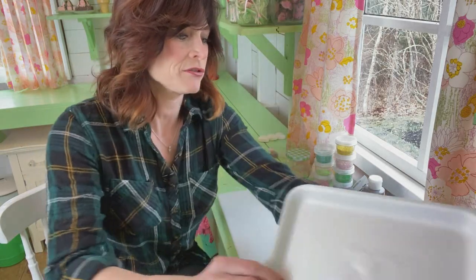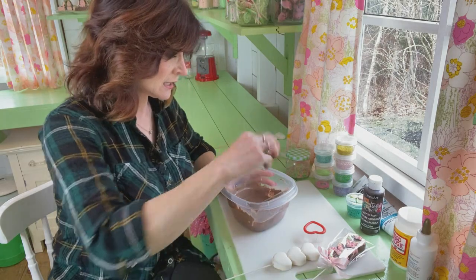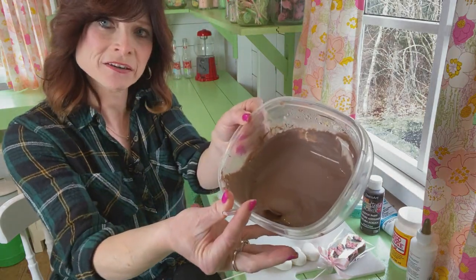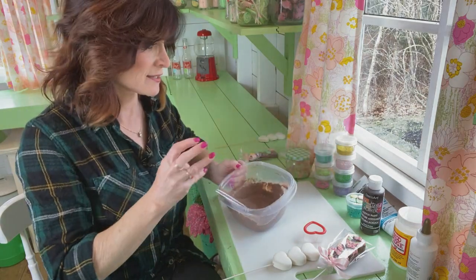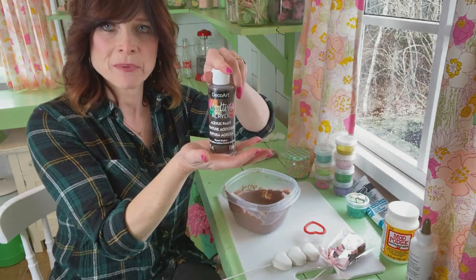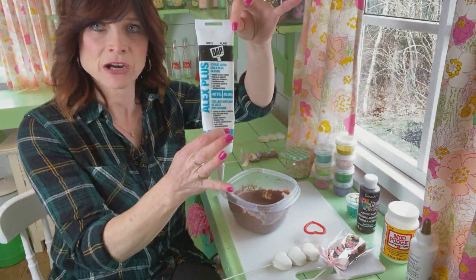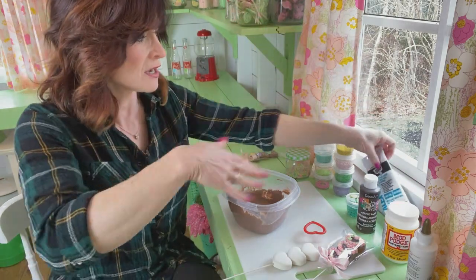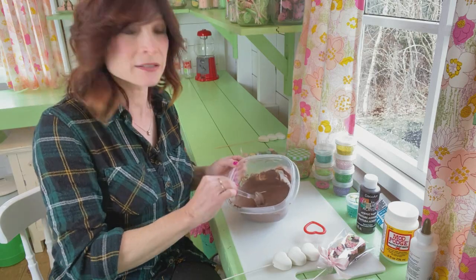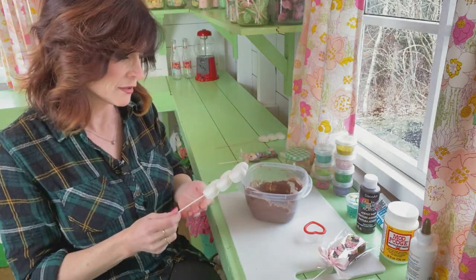You know me — I've got one right here that's already dry. We're going to grab our mixture — this is our fake chocolate sauce, already pre-mixed. Like I said, it's our Mod Podge, our burnt umber craft paint, and the white acrylic caulking, all mixed up together. This is our nice dipping sauce, and this dries way darker than what you see right here — always keep that in mind.